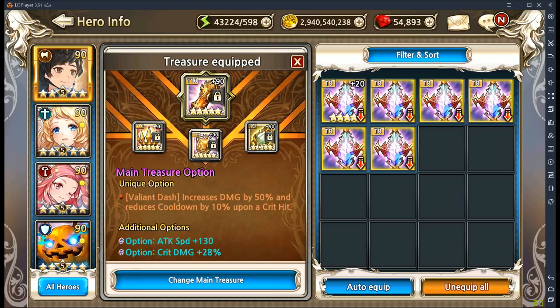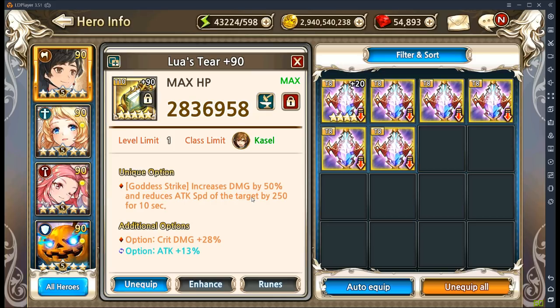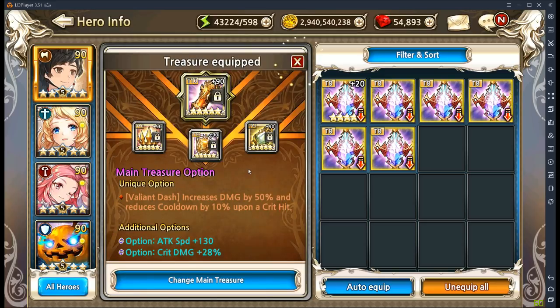And I just don't recommend this. However, you have Lewis Tyr. I'll be 100% honest, as a Kasel main, as a Kasel lover, I've always loved everything there is about Kasel. This thing's absolute trash. Increases damage by 50%, the skill doesn't hit hard to begin with, and then attack speed of the enemy is reduced by 250 for 10 seconds. Again, I think this is absolute trash, especially considering this is strictly all melee range. With that said, all the other UTs are a lot better than Lewis Tyr.